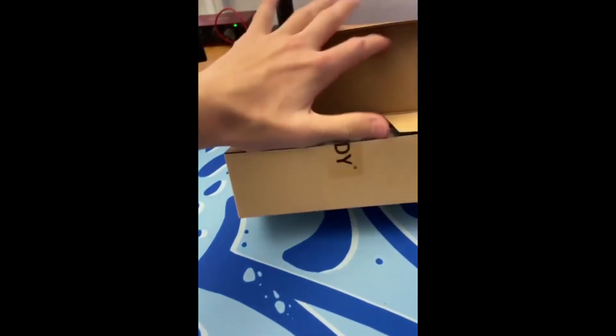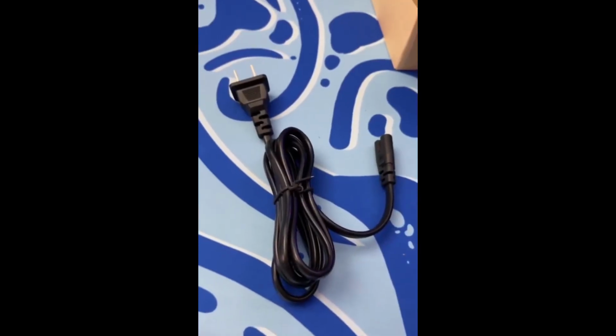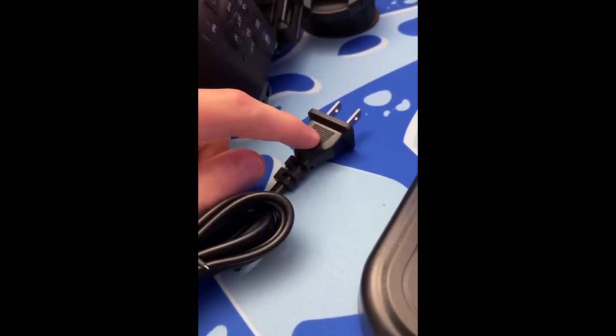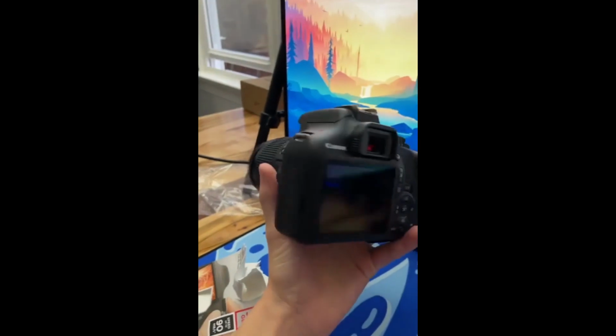One hand unboxings. First we have the power cable, then we have the dummy battery itself, and this plugs into here, and then I'm going to plug this into my power strip under my desk. So now all we gotta do is take the old webcam out and replace it with the new camera.